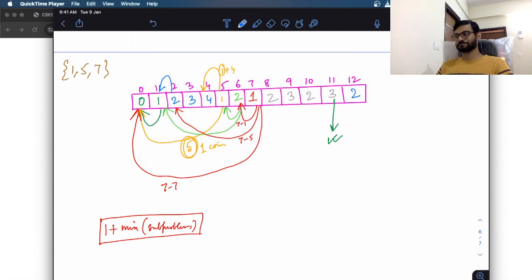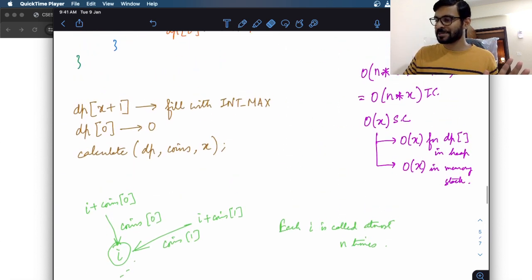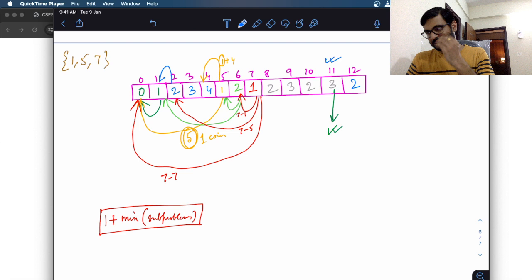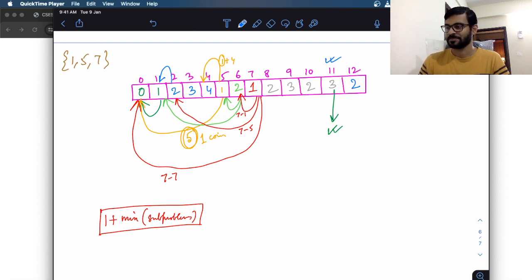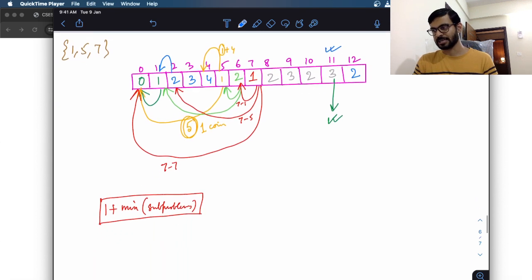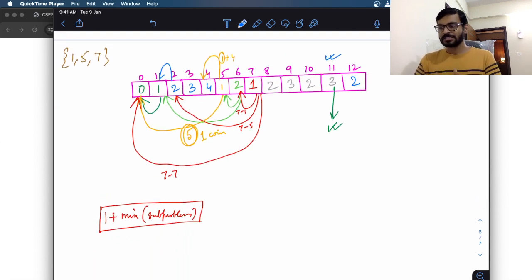Why? Because we need just 5 and 7 to complete 12. So in the above example, up to the previous step, we were basically looking at 11 as our destination. Here I have done one step more. So you can basically do up to x, whatever x you need, and you can return that as the answer. So this is the tabulation way. This is a very straightforward way.